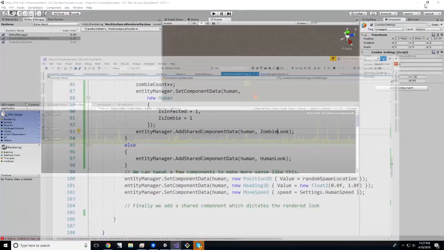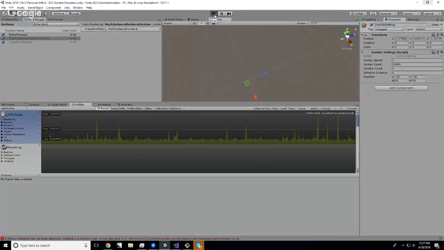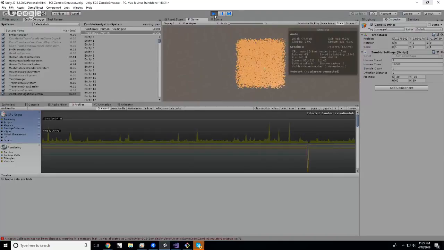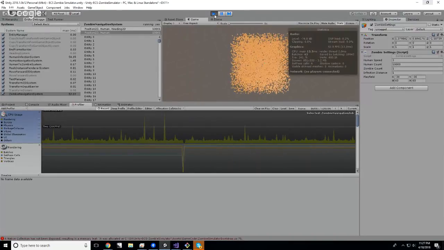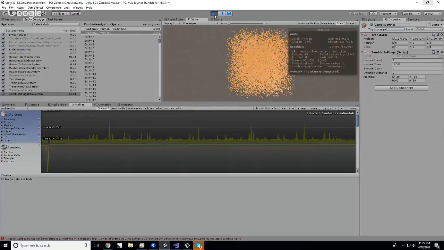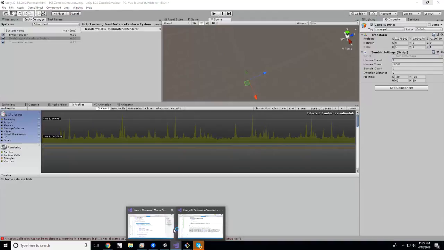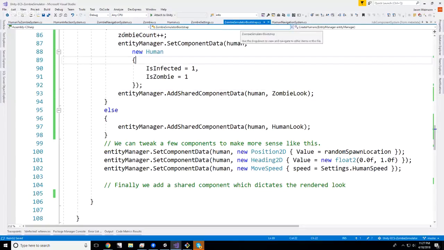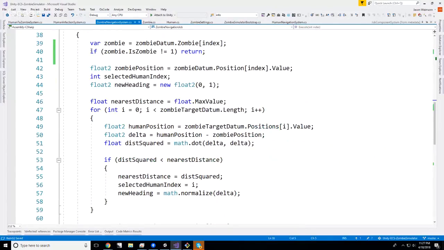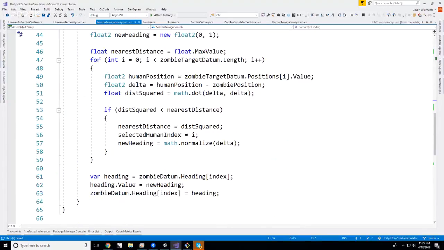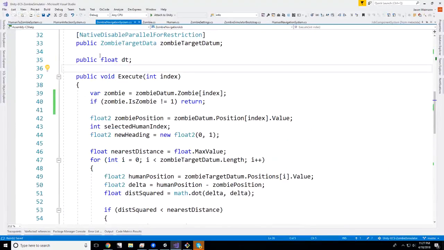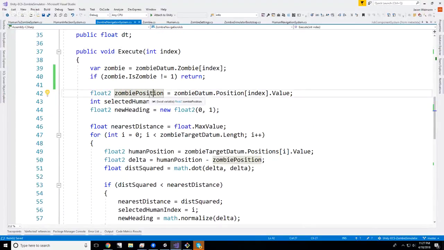Okay, see if we get a green guy at least running around. There he goes. He's running around. He might be infecting things. No, he's just going straight up. Oh, because he's not finding humans. Okay, that's in our zombie navigation service. I've got to say one thing about this: it's very easy to tell where things are going to be. Yeah, that's true. You know exactly where zombie navigation is because the system named it.